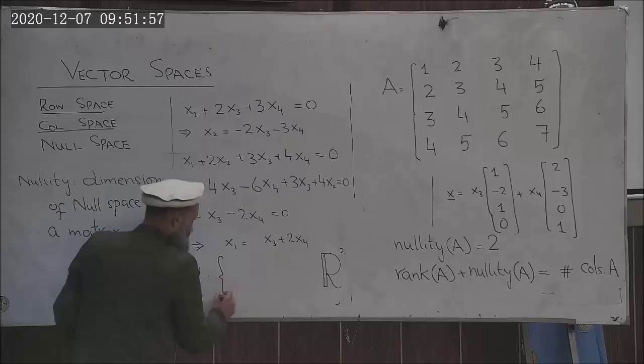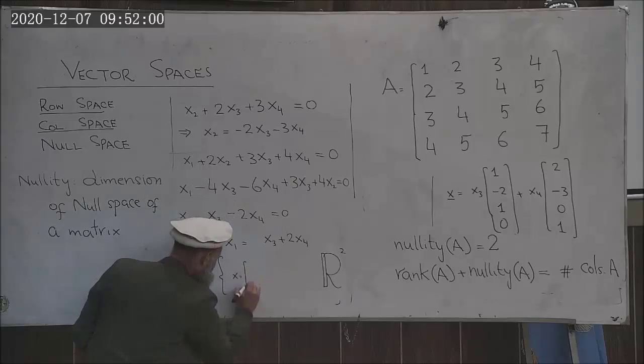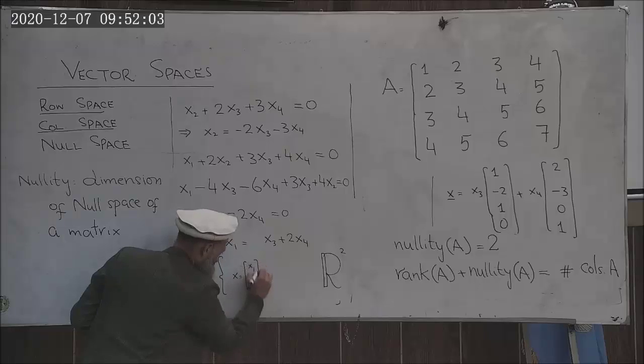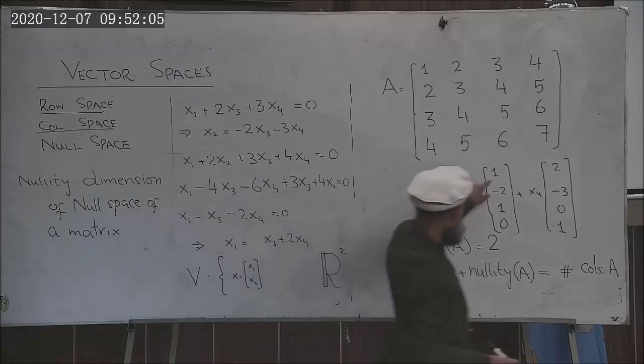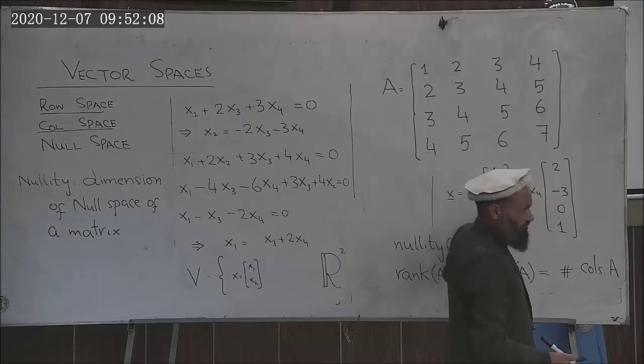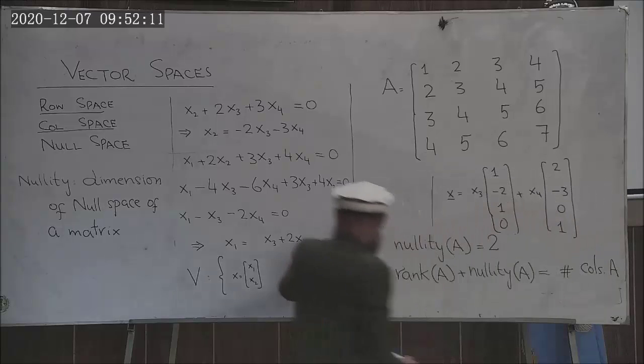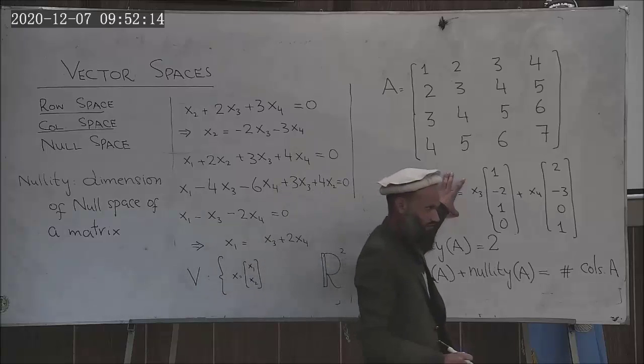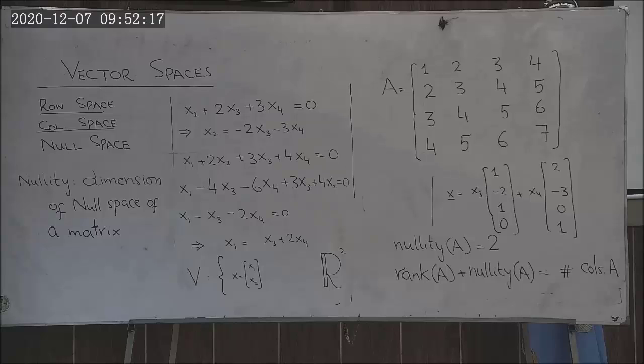This R2 was this space. The vector had only 2 components, right? Here, how many components do these vectors have? 4. The dimension of this R2 is 2. The dimension of null space for this matrix is also 2, but these are 2 different spaces. The basis for these spaces is different. Both spaces have the same dimension, which is 2, but the 2 spaces are different. That was to address the question raised over here. Any other question? Yes.